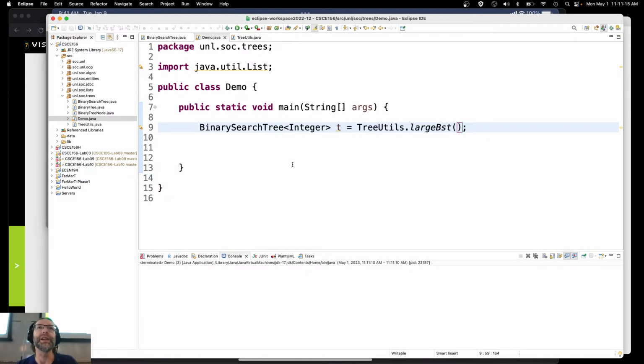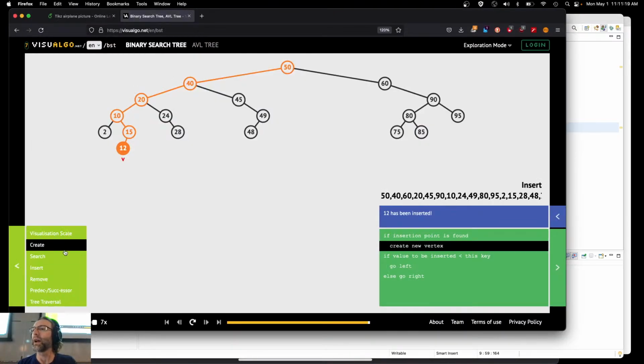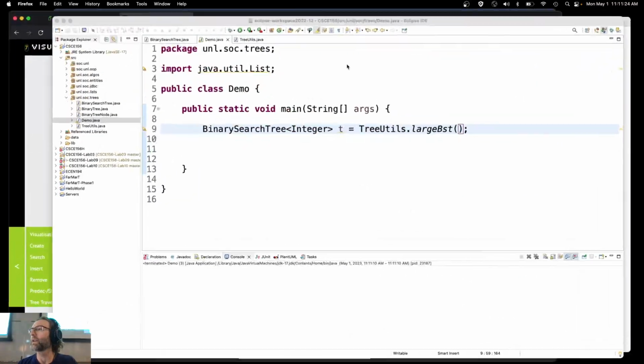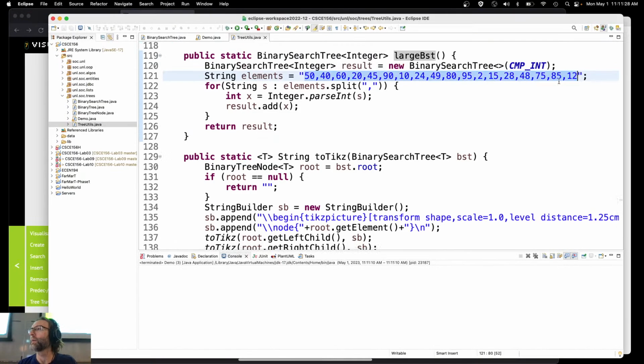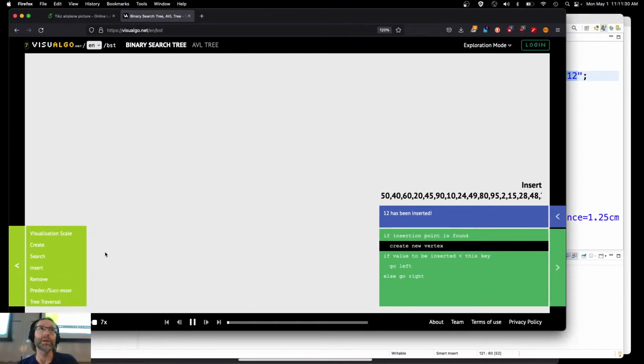I like visualizations. So what I did before I came here is that I created an empty tree. There we go. And I took those values and I inserted them using a secondary tool, which is what we've been recommending that you do this entire semester. Use a secondary tool to test stuff.